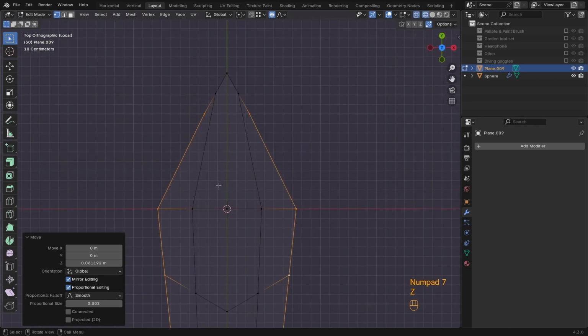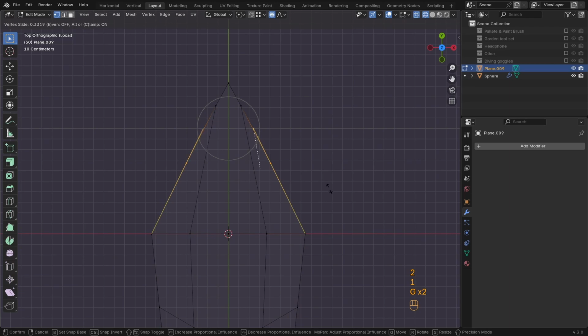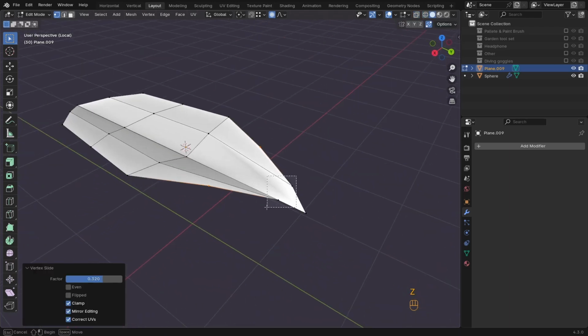You can take a look from top orthographic and select these vertices and play around with them.